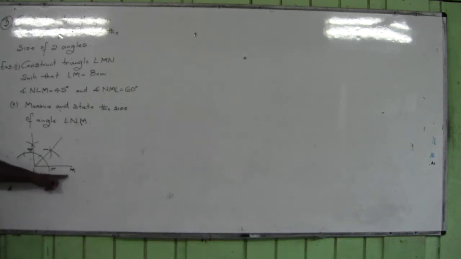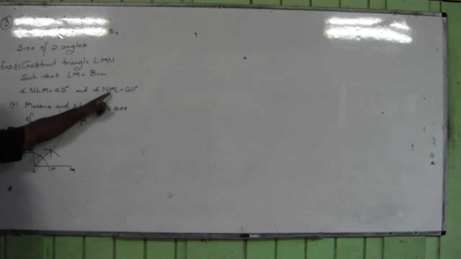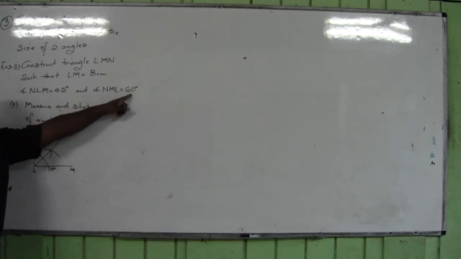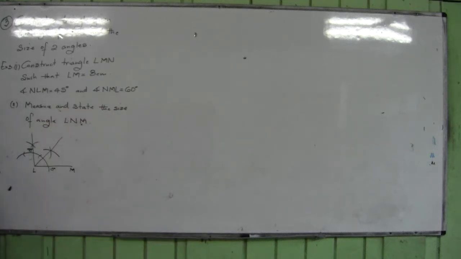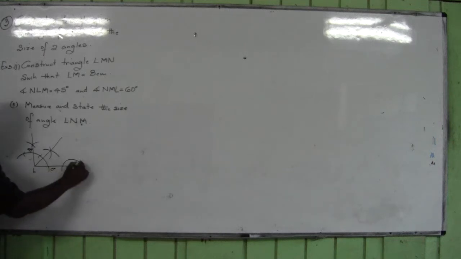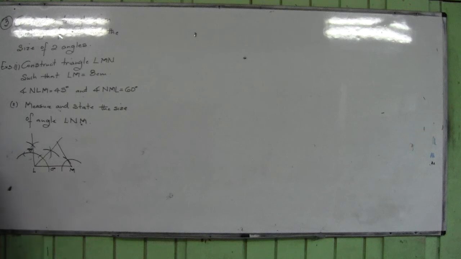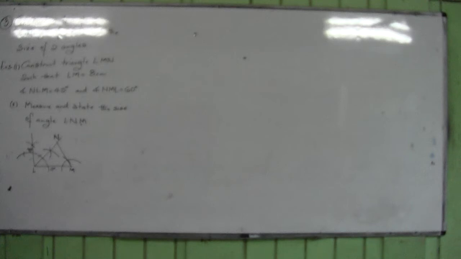Now, the angle at M, angle NML, is 60 degrees. Where would I put that angle? At M. So I do my scribe, come here, cut. A line from here through here will give me 60 degrees. Then I draw it up. Anywhere the two lines meet, that is the point N. And the angle there should be 75 degrees.